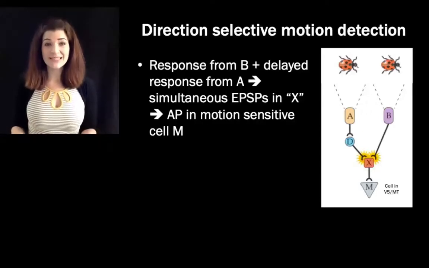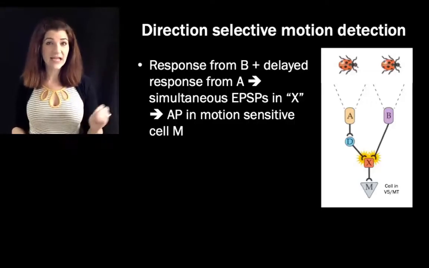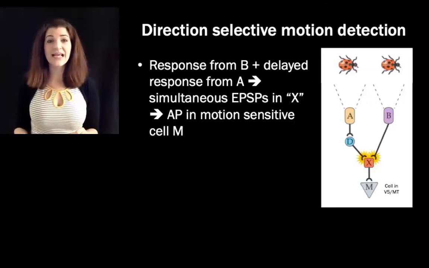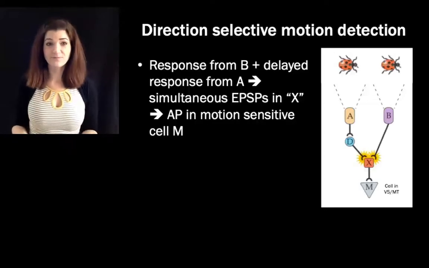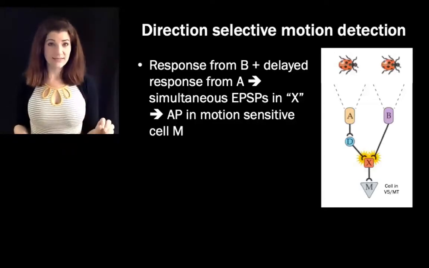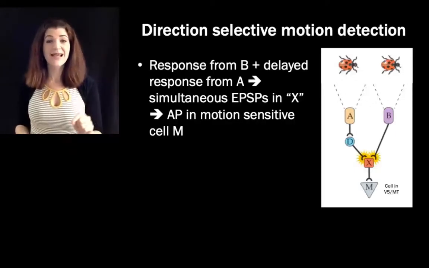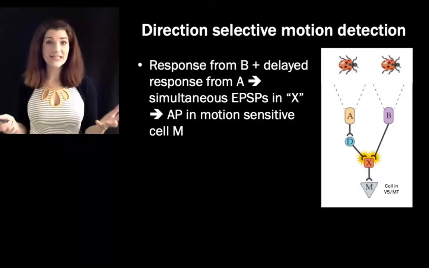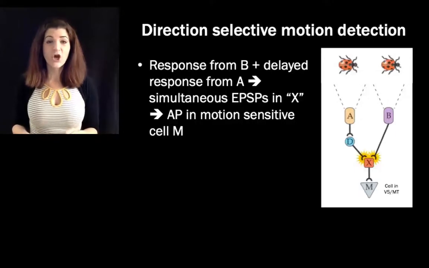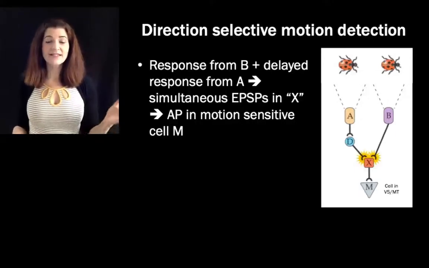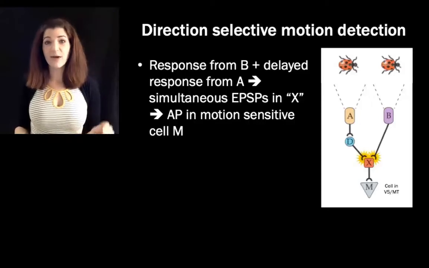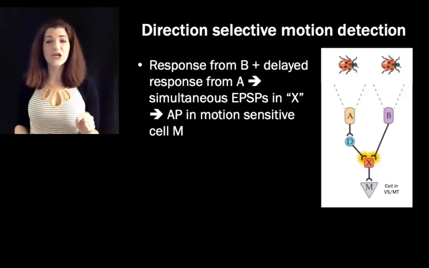So if that coincidence detector is getting input from the delay gate and retinal ganglion cell B simultaneously, that causes it to fire. So if the timing works such that the action potential from the delay gate reaches the coincidence detector X at the same time as the action potential from retinal ganglion cell B, it causes a cell in V5 to fire. So what this means is that these delay gates are wired up continuously throughout the brain with different timing delays to enable us to detect multiple directions of motion and speeds of motion.